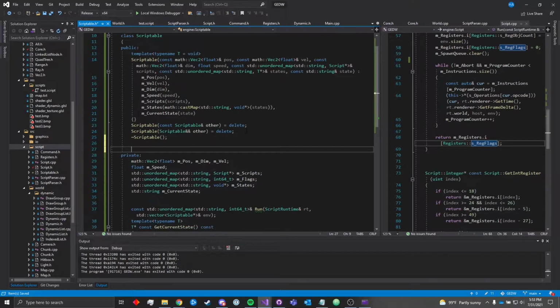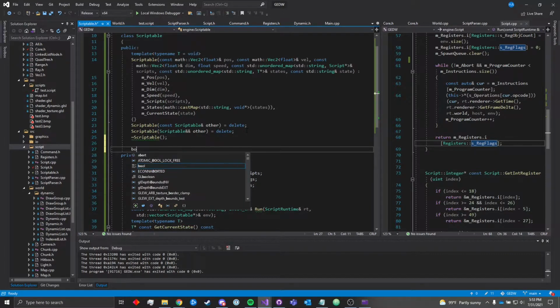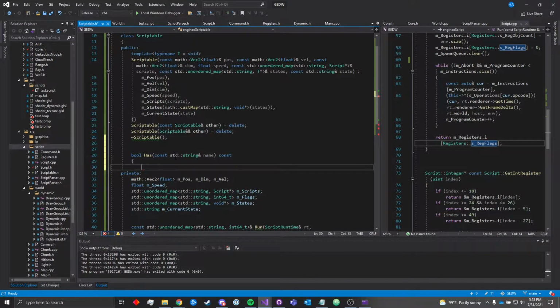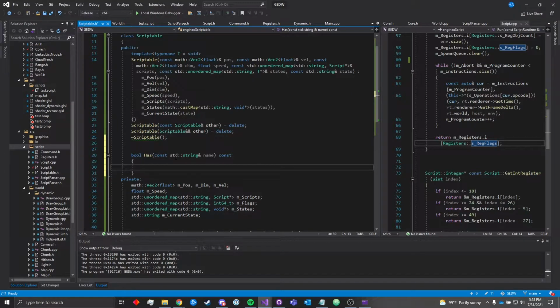Okay, now we'll just have a bunch of getters and setters. The first one we'll do is has, which will take in a string and return whether or not this scriptable has a script with the given name.